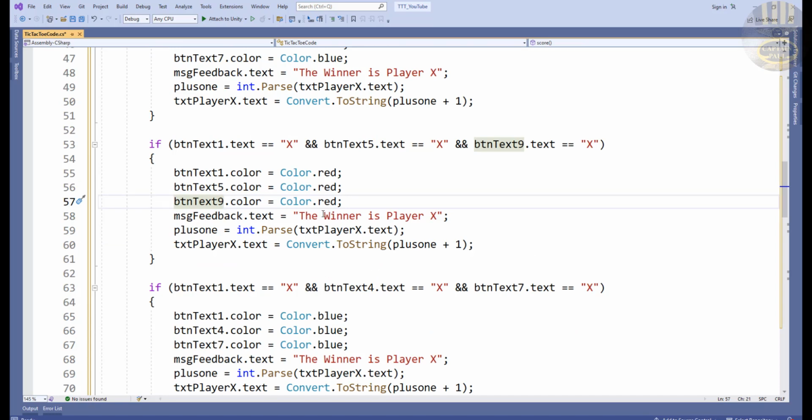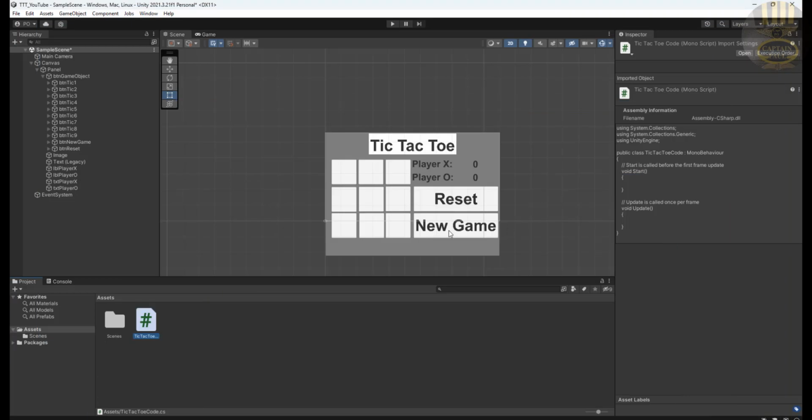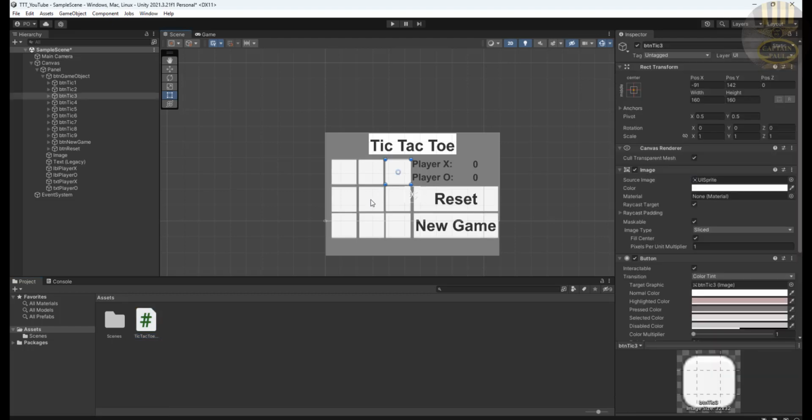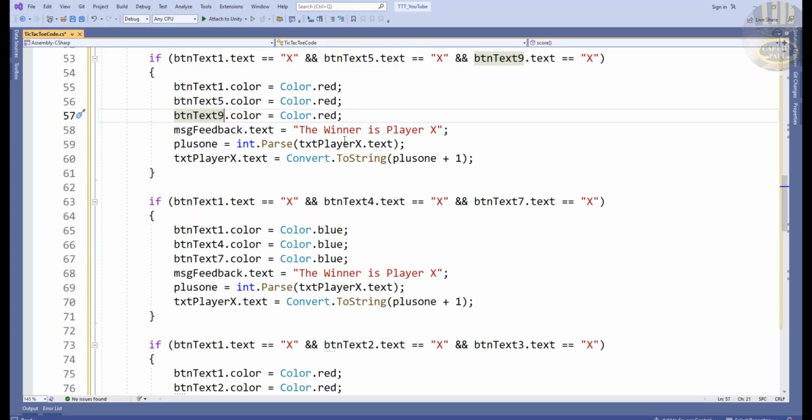So I'm going to speed that up for this now. Okay, the next one, maybe we do one more. If this is 159, this one is going to be 3, 5, 7. Okay, 3, 5, 7. So this one would be 3, 5, and 7. So change this one to 5, 7.